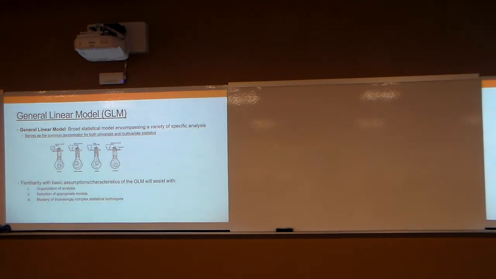If you were familiar, you start to see the connections and be able to make the connections with the GLM, it's going to help out organizing your analyses, right? So I'm doing this or that, it doesn't really matter. The underlying basic technique is the same, but if we're using different variables, different numbers, recognizing this as the common underlying structure for a lot of the things we do can be helpful. Helping select models, and then if you have a good handle on this, it can help you be more proficient as you start to get farther along into doing more complex types of analyses.